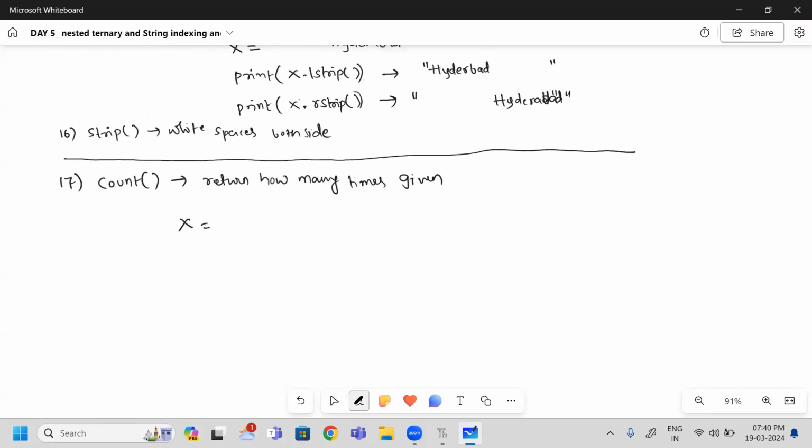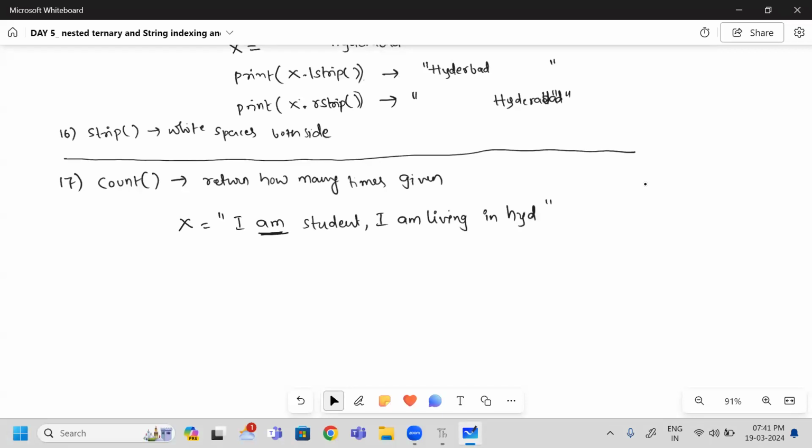I have the variable x and I am writing: I am student, comma, I am living in Hyderabad. So this is the string I have given. Now I want to know how many times "am" is repeating. As of now I have a very small string, so by seeing it I can tell how many times it is present.